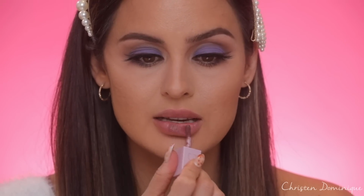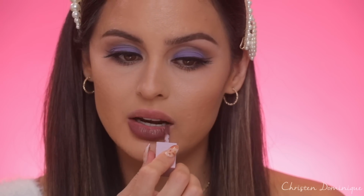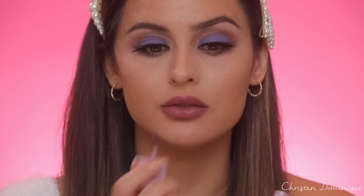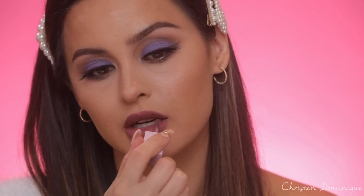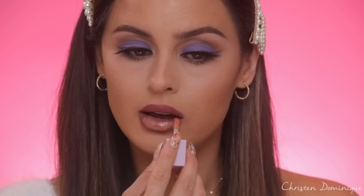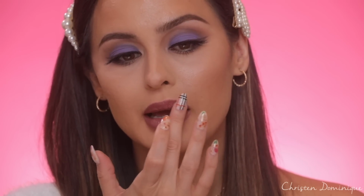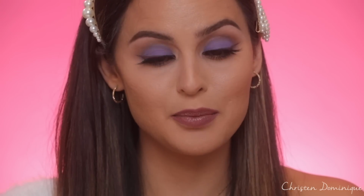This is Cozy. You can line and then fill in. Now with this, you could just go really lightly and then just add a little bit and feather it out. I really love the feathered out kind of look. Or you can create a structured matte bold look. And that's what that color looks like. And this is what they look like together. You're gonna layer them. Just warms up the color a bit, and it shears it out. You can get the best of all three worlds, but I'm gonna go with the first lip, and that is my final look.